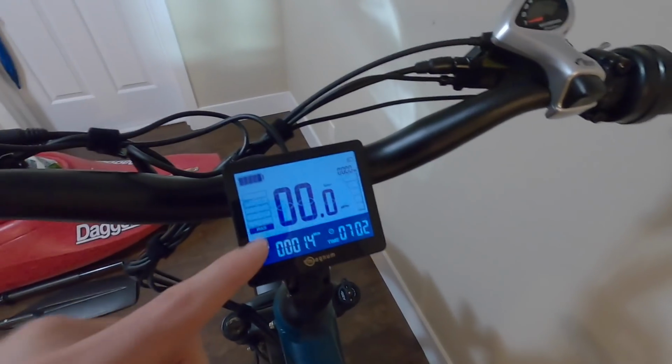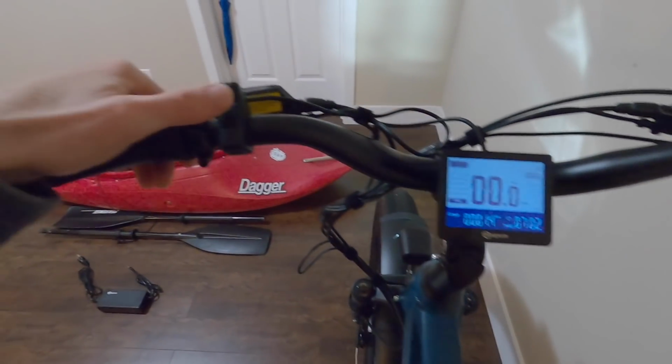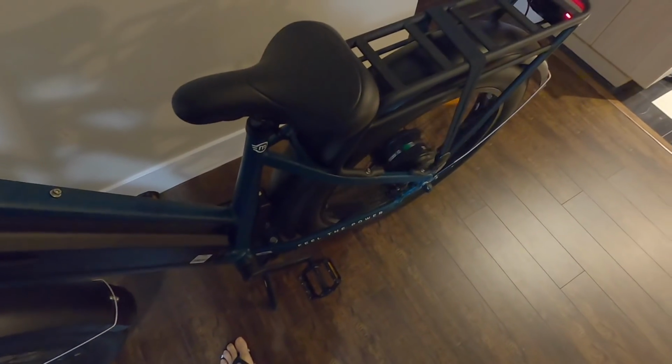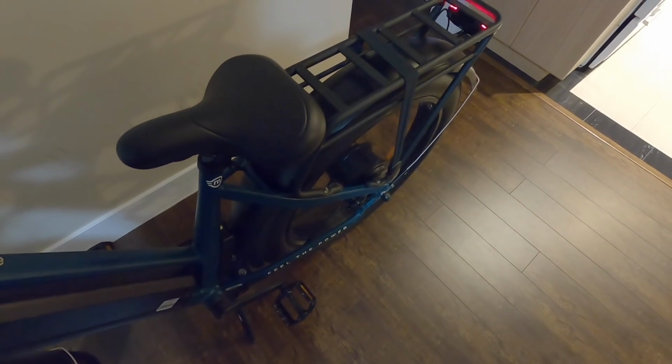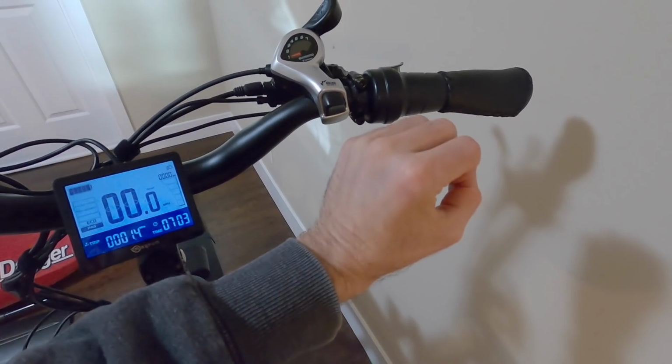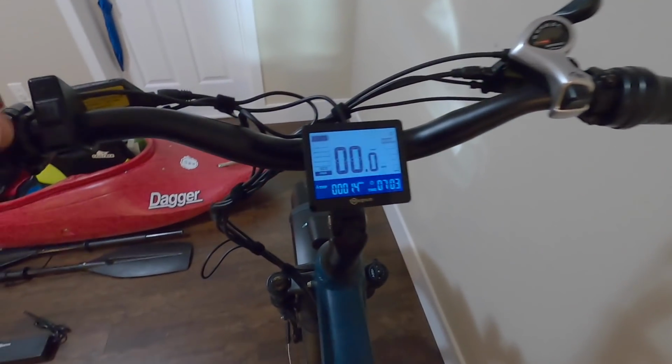So coming back to the display, we have those different levels of assist. As soon as you go back to eco, which is where it starts by default, then the throttle becomes active and you can get full power with that throttle. So it isn't dependent on the level of assist. And for me, that's great. It is a variable speed. So you twist it further, you get more power, more speed.